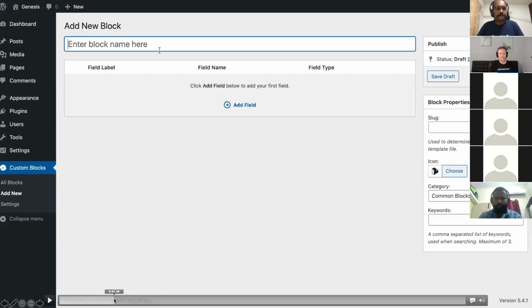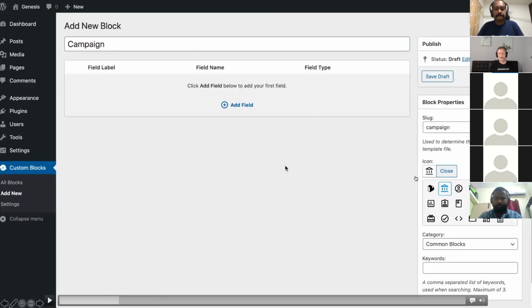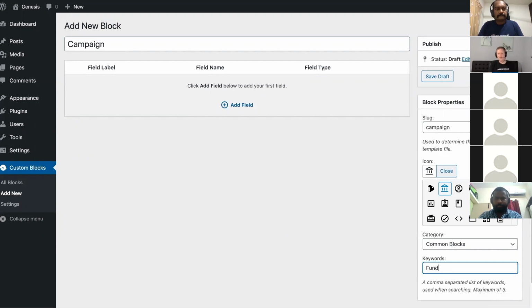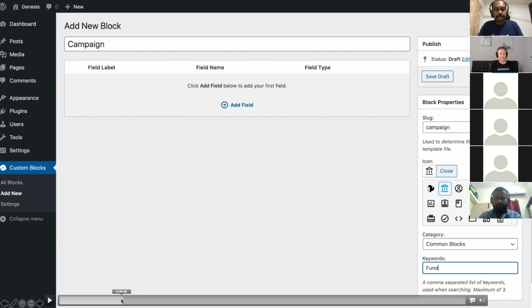The user then needs to name the block, so they can kind of name it anything they want. This is what the block will be titled when it shows up in the block editor dropdown. And then next, they're going to select an icon for the block. If you'll recall, in the block editor dropdown, there were icons available. You can also choose custom icons. And then the user is going to enter the keywords that the block is searched for within the block editor dropdown menu. So when you search for like paragraph or title or header, these are the keywords essentially that power that.